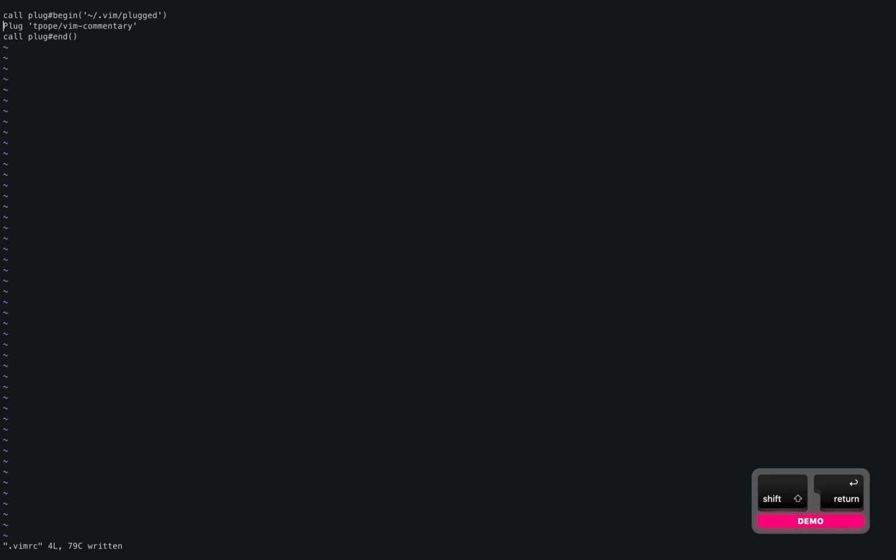And now what you got to do is install the plugin by pressing escape and going into command mode and doing PlugInstall. PlugInstall, not a command.